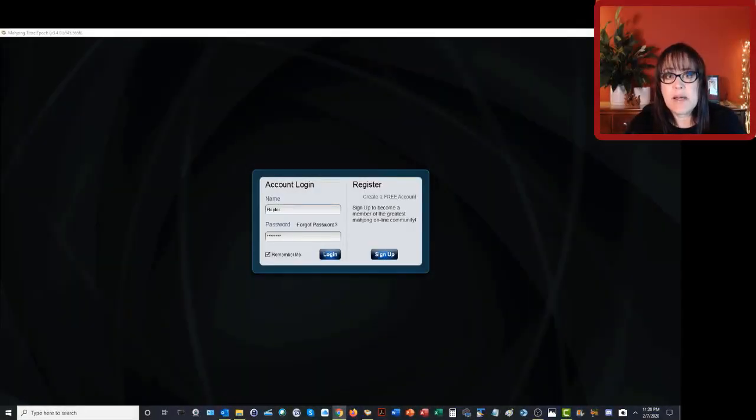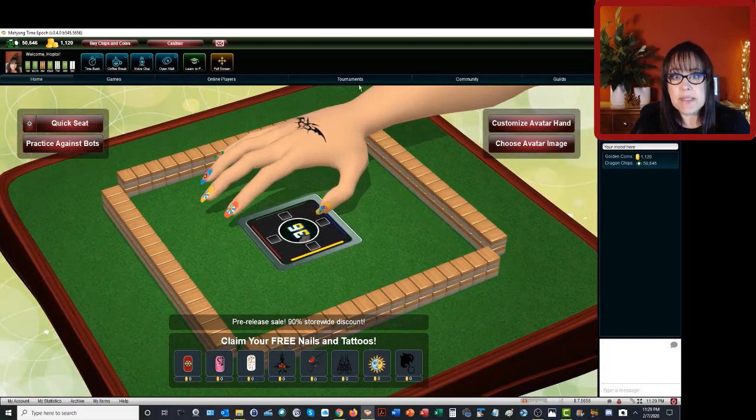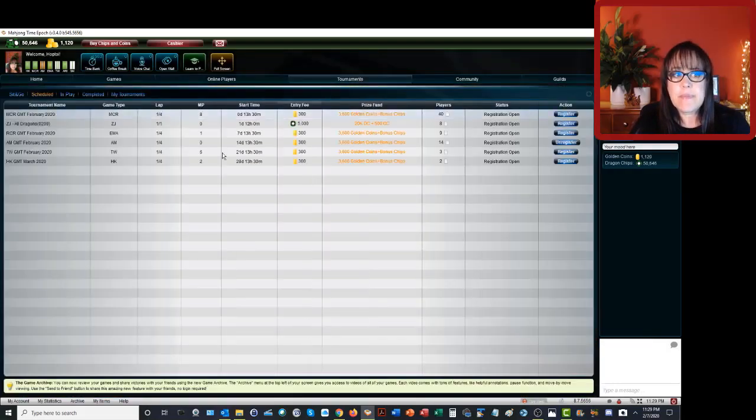If something comes up between the time when you registered and the day of the tournament and you're unable to play in the tournament, I'll show you how to unregister. You need to log into the game. Go to tournaments. Find the style. Go to the far right column under action, and you'll see that because I've registered, the button now says unregister. Click that button and you will be unregistered from the game.